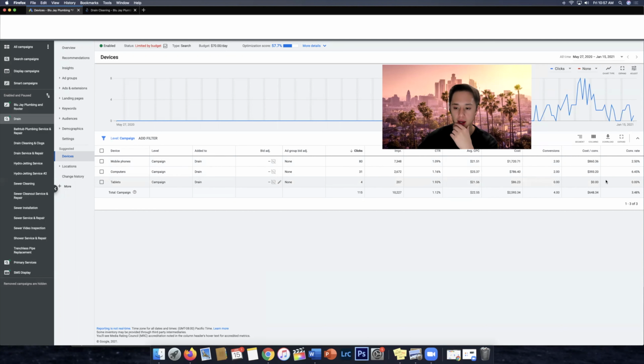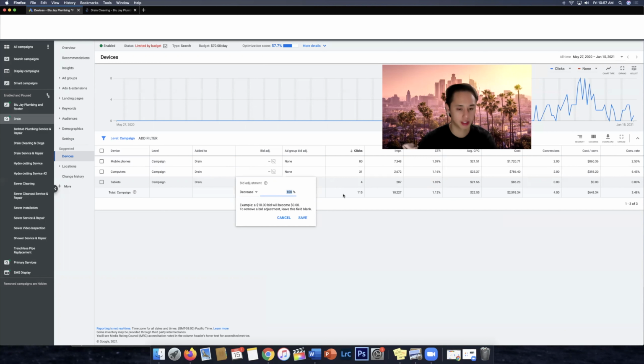All right. And then the next thing I would do is decrease this by 100%. The reason for that is people searching on tablets are not really great quality traffic, right? We'd rather have someone on their mobile phone or on their computer, where they have more intent to hire the services. Now, we can always decrease this by 50%.